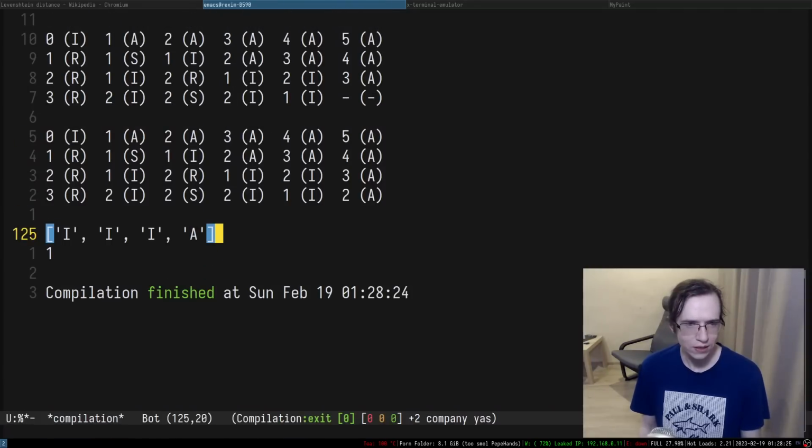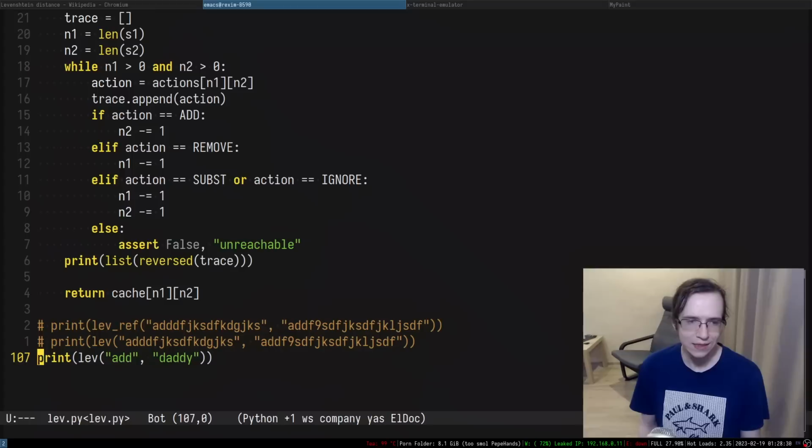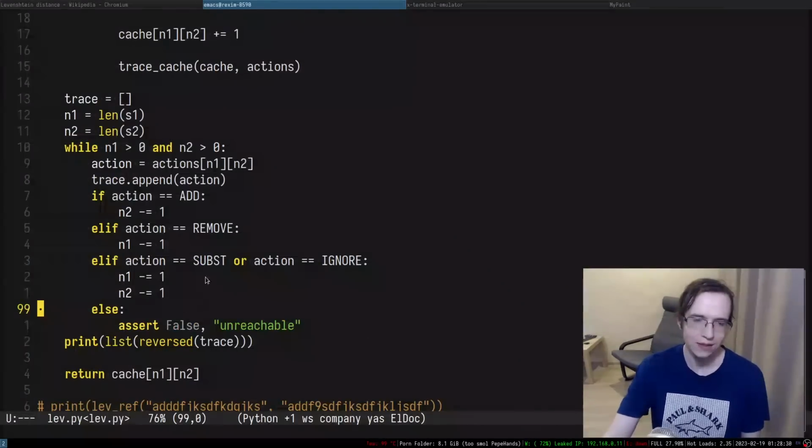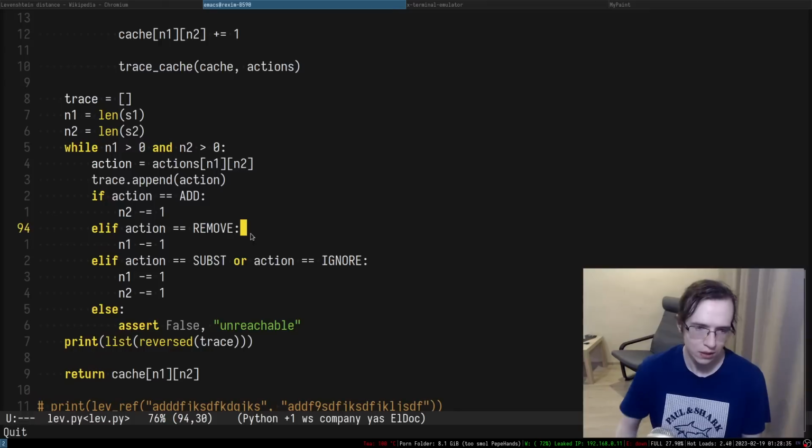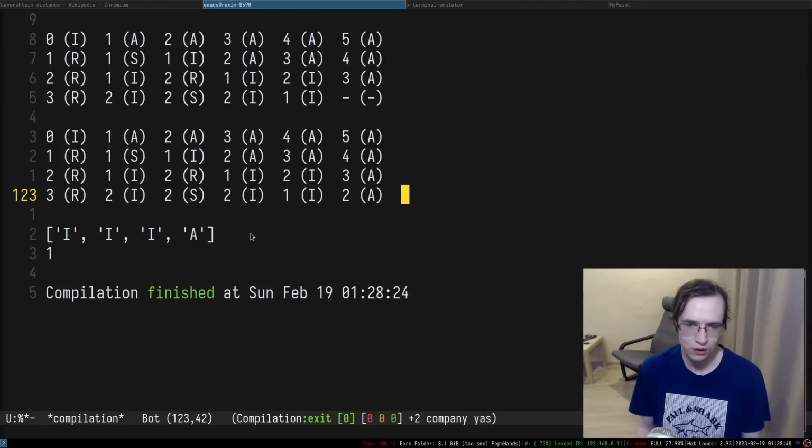Okay, this one is rather interesting. We didn't add the last action, unfortunately, which is rather weird. So this is actually like the first action.